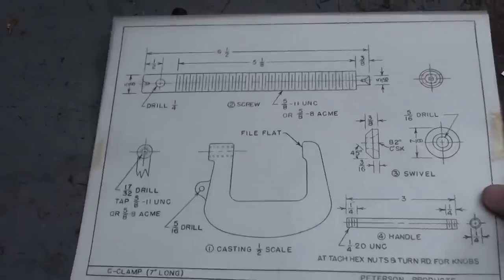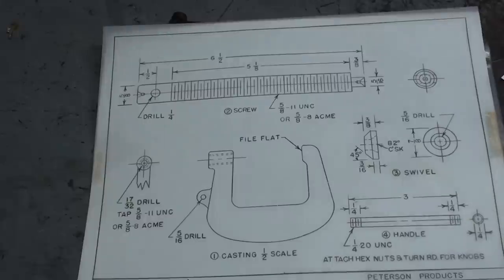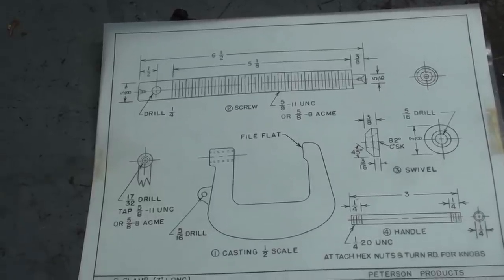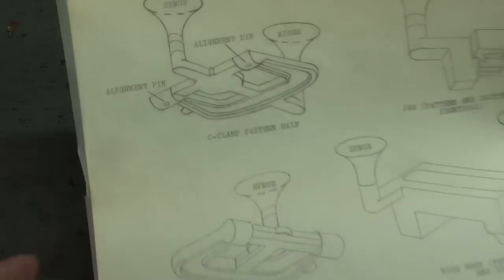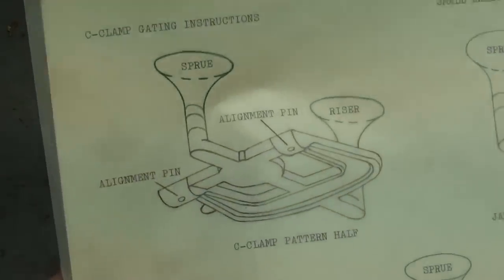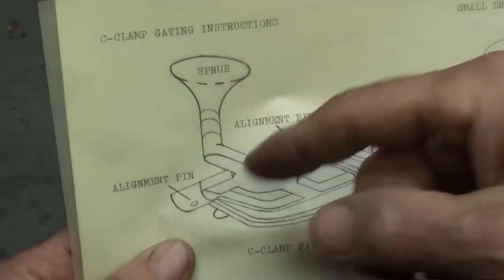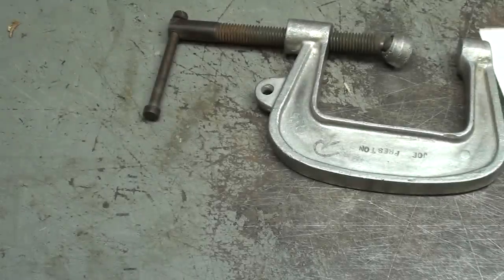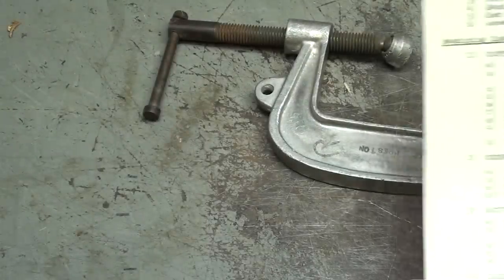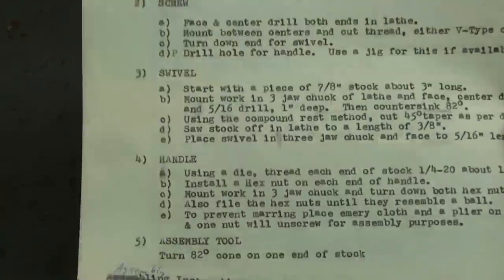There's one of my original tracings that I gave to the kids, but really this was not suitable for a beginning class. They just needed to see where the drill press was and started drilling and filing. I also made these gating drawings that every teacher got, and notice that the gates were already in the plaster pattern, so all they had to do was put a sprue in there. There was also a complete set of machining instructions and a bill of materials with every one of these ten projects.